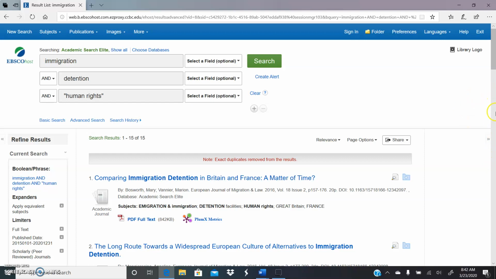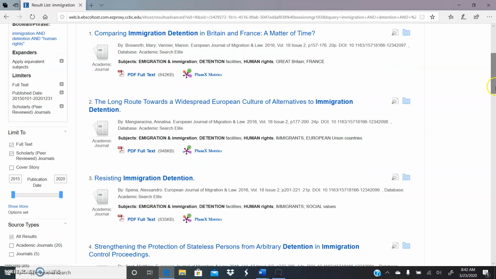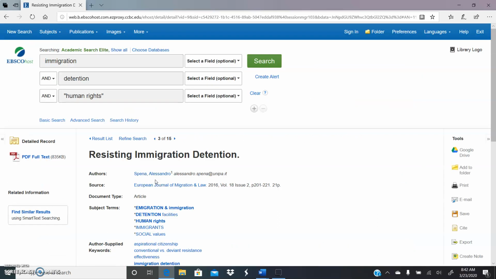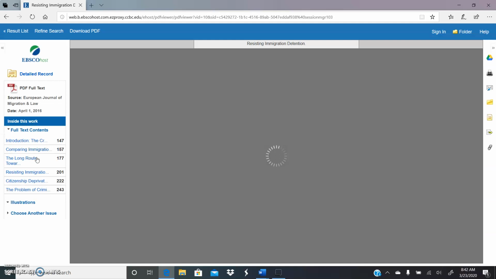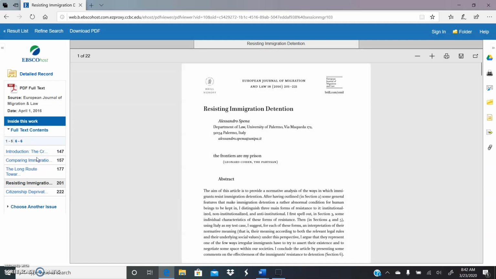Now, if I wanted one of these articles here, let's say this article specifically, and I haven't read it, but let's say this is the one I was choosing as one of my sources for my paper. I can open it up, and I would read it. If I decided I wanted to print it, I would download it.